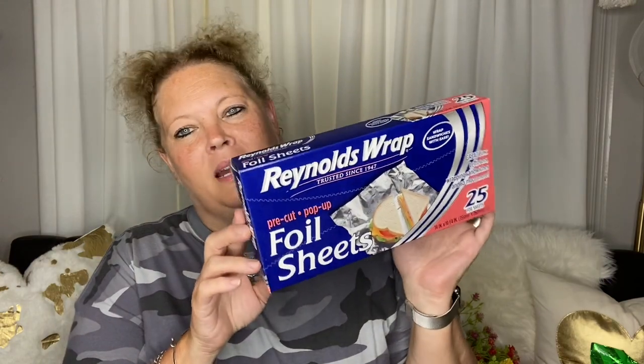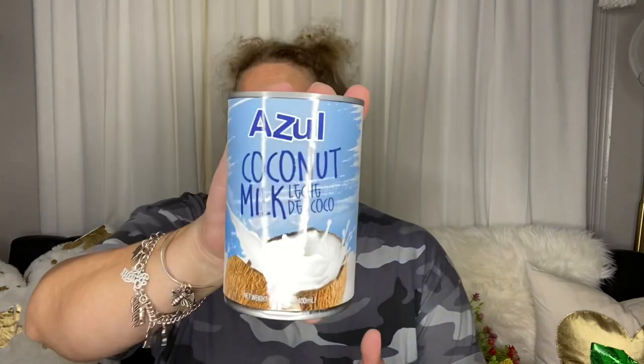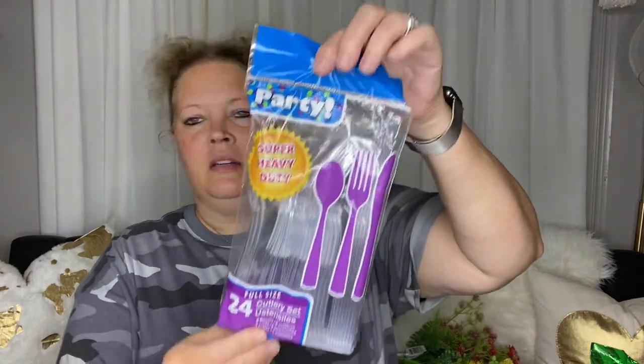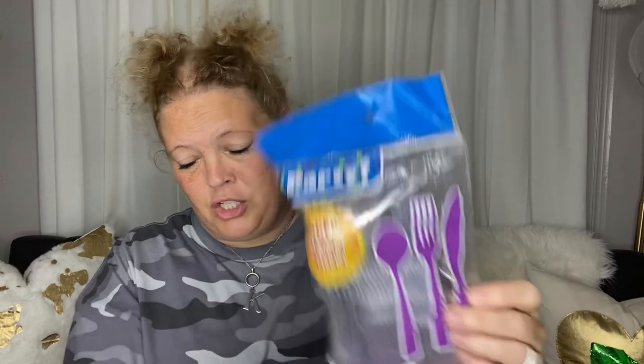These foil containers are a repeat purchase — they're amazing. I use these in the air fryer. I make little foil boats, as I call them — little foil containers to cook my food in. I also picked this up to make a Starbucks pink drink — I tried to do that in my vlog this week. And I picked up some plastic ware: full size, super heavy duty, good quality — I like to use these in the kitchen.